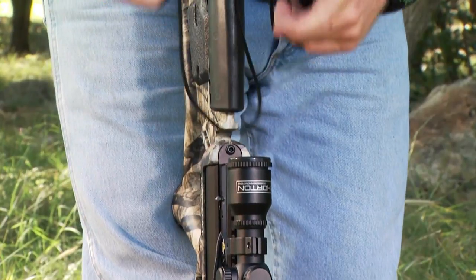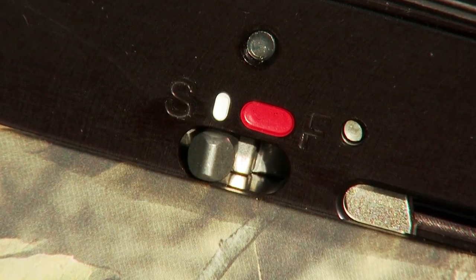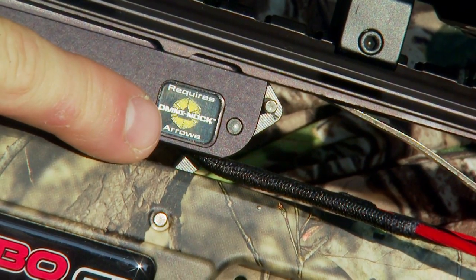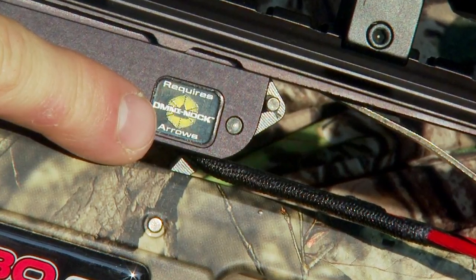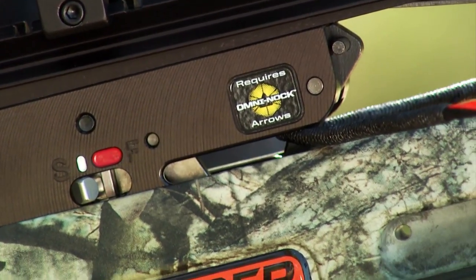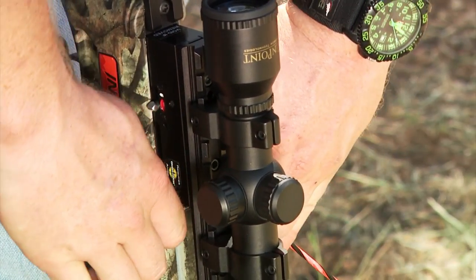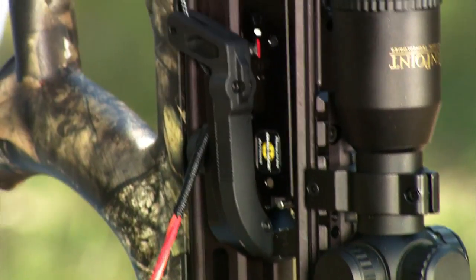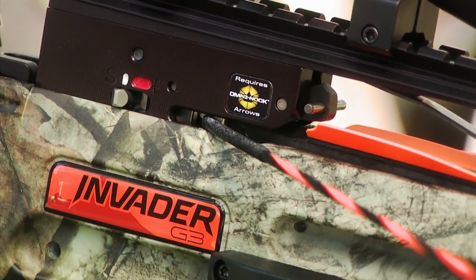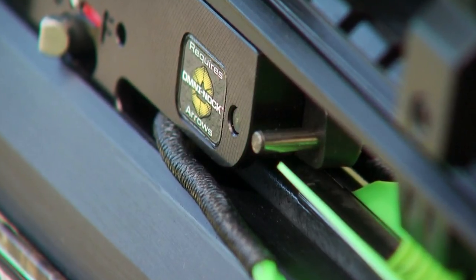As previously mentioned, if you try to cock your crossbow with the safety activated — that is, in the safe position — the string latch will not capture the bowstring and the safety will not engage. Instead, the DFI will catch and hold the string, making it look like the crossbow is cocked when it is not. Whenever the bowstring is held by the DFI, you cannot fire the crossbow. You must complete the cocking motion: first push the safety into the fire position, then forcefully pull the bowstring into the back of the trigger box's string slot, either by hand or with your cocking device. The string latch will capture the string, and the string will automatically activate or push the safety into the safe position. After you perform this technique, check to make sure the string is no longer held by the DFI.